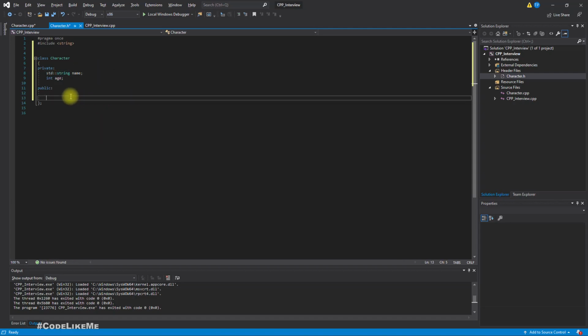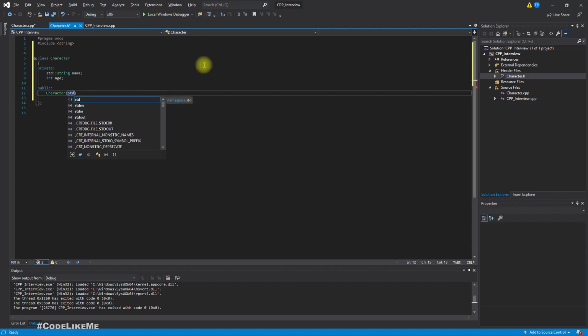Okay, and here, Character. The default constructor usually doesn't take any arguments, but here std::string name. So when you create an object, you can give the name of that object of this class.